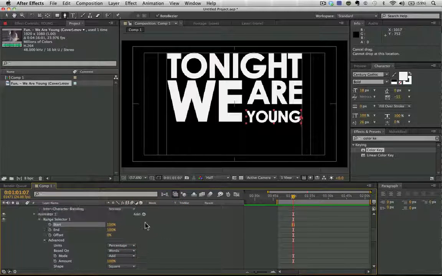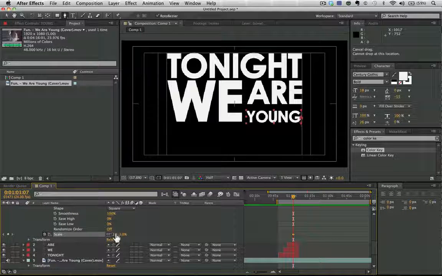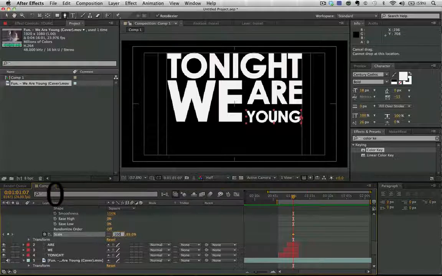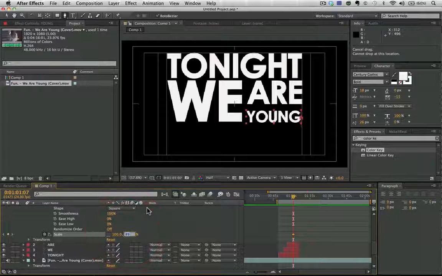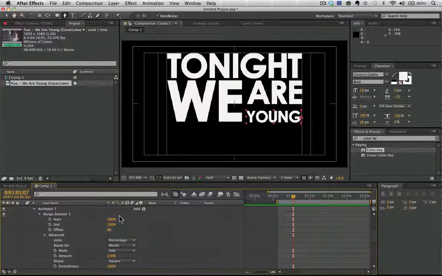And what we could even do is unlink our scale. This percentage right here represents the X scale, meaning from left to right, or horizontal. And then this is our Y scale, meaning our vertical scale. Let's say that we want to leave our X scale the same the whole time. So we're going to unlink this, and we're going to bring our X to 100, and we're going to bring our Y scale to 0. And we don't need this keyframe here. And now we can see this just popping up from the very bottom, and the length of it is staying the same, which is cool because that's probably what we want for this anyways. So it's just popping up from the very bottom.